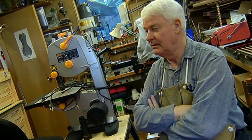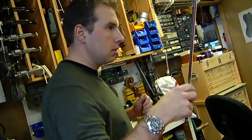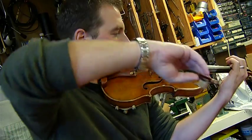Especially when you hear recordings that you know are made with your bow, you say, hey, I'm part of that recording. Having a master maker so close to have all these bows at your disposal is really a great thing for a local player.